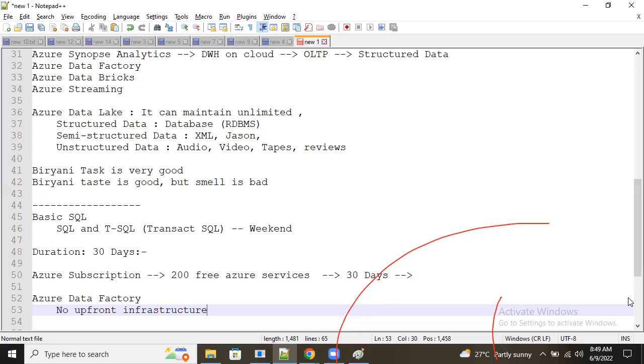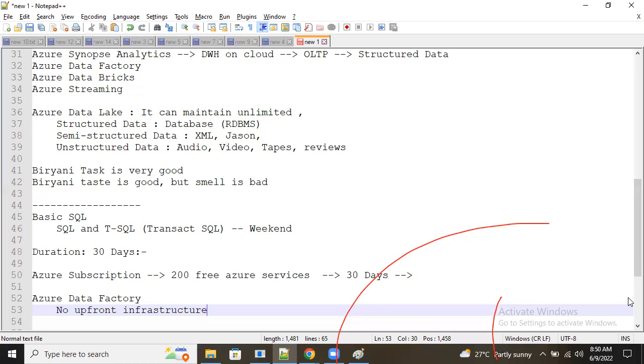But here you can purchase the Azure products based on the need. You need not set up the total infrastructure before you start the project. You can start with the basic infrastructure. You need not go for a 500 GB server if your data size is very small. You go for a 100 GB server. That would be sustained for a couple of months. After that, you can extend its capacity in Azure Data Factory.